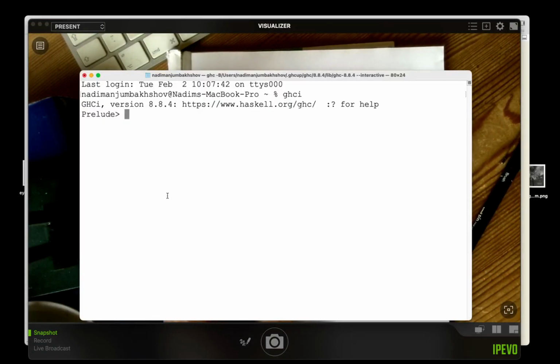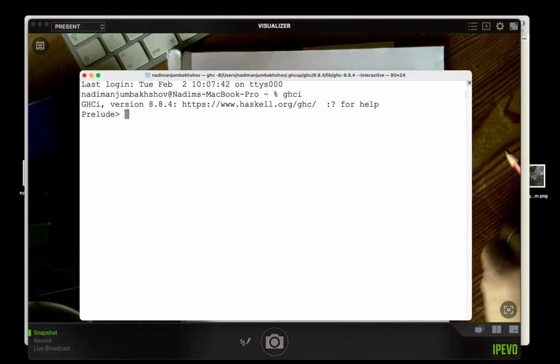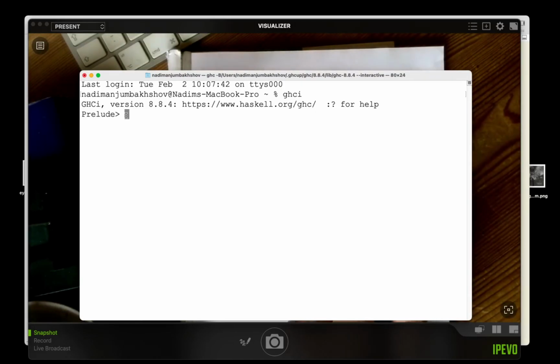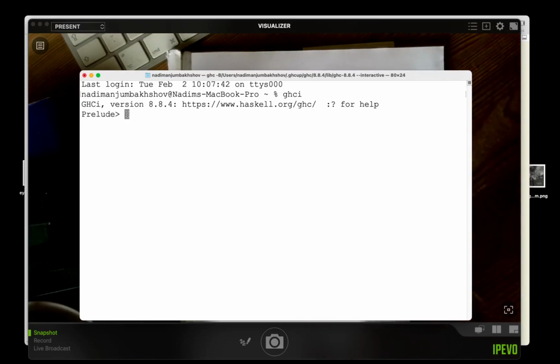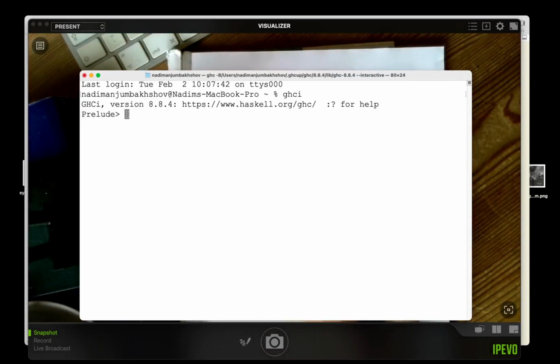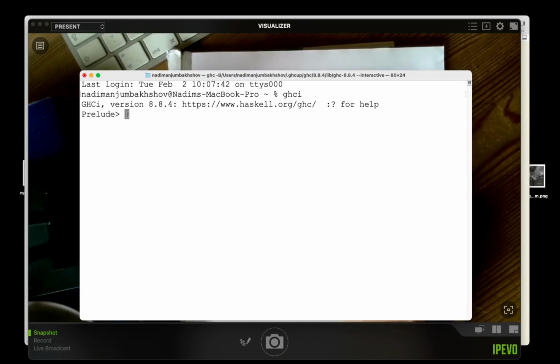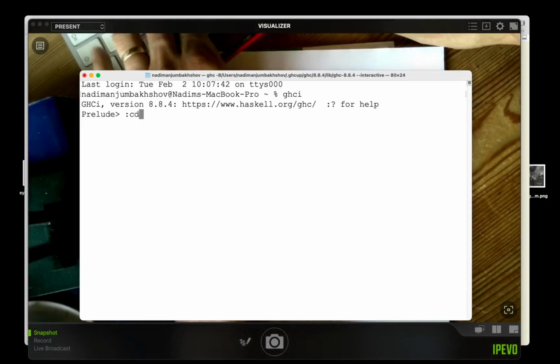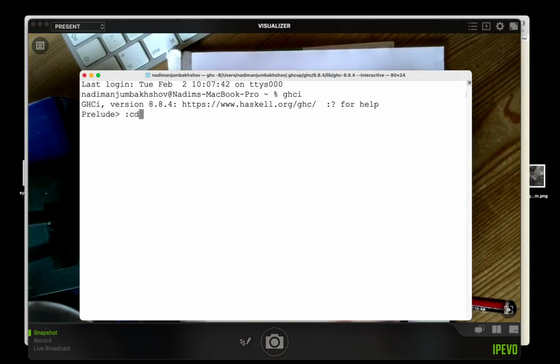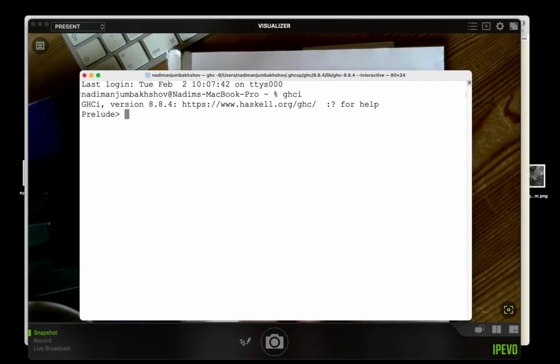The only issue you will have is locating your files in your file system. After preparing and going through the material, you have to find out what GHC is treating as your home directory. If you have a Mac, your home directory is your user directory, so it's easy to navigate using change directory and go to different subfolders to load up files.